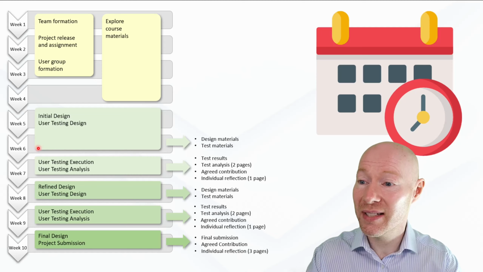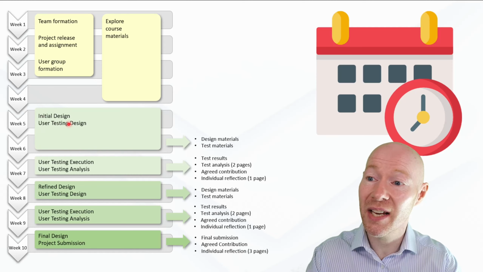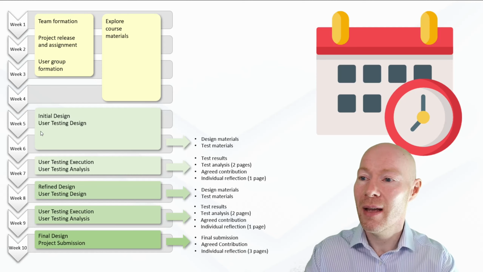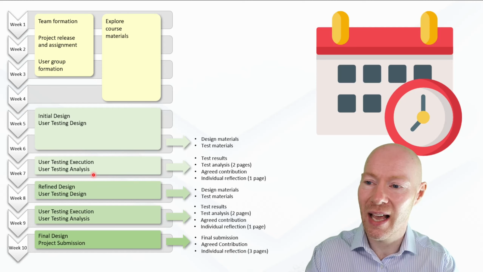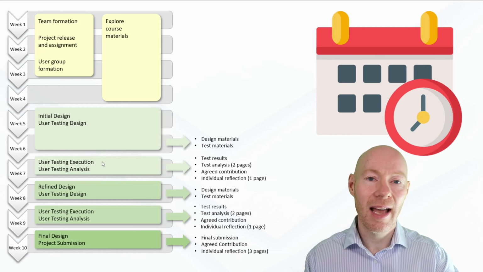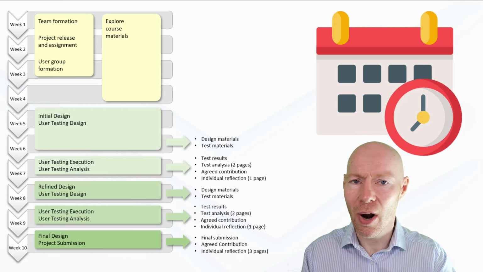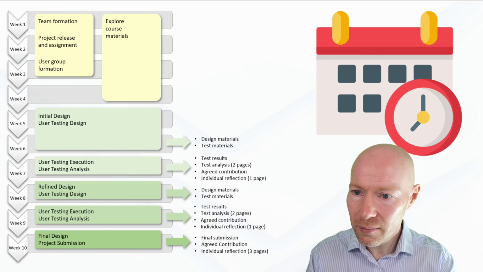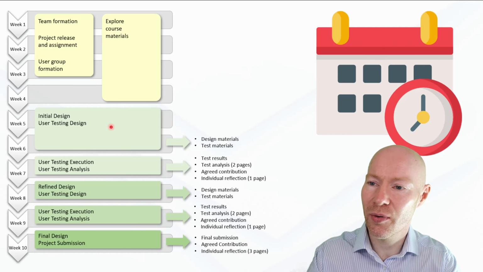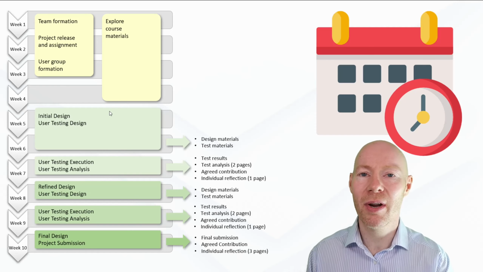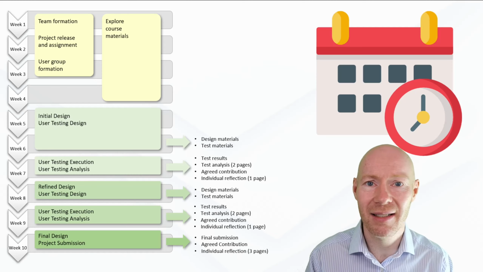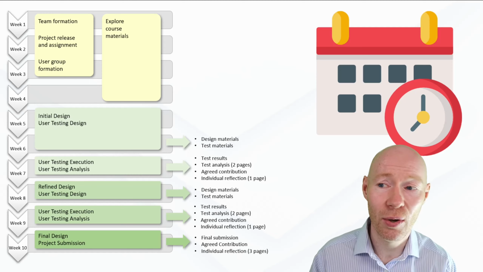Week 5 and week 6 are set aside for the initial design and initial user testing design. There's 2 weeks for that, and then in week 7 we have 1 week for actually working with the users for up to 30 minutes with them, to get the results and analyze the results. The reason we split those over 3 weeks is that it's probably going to take most teams a little bit more time at the start just to build up the momentum, to build up how they want to practice the techniques that they want to use.